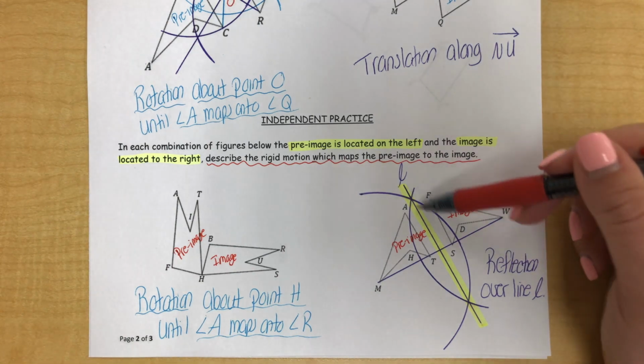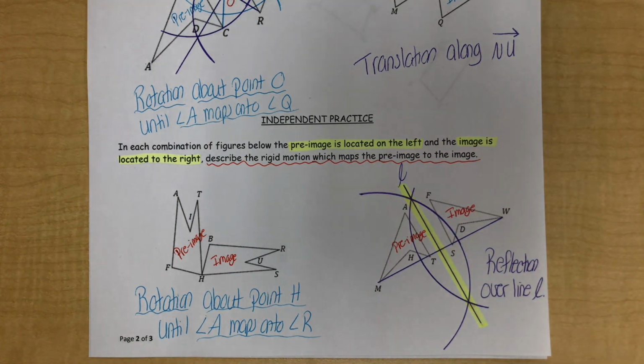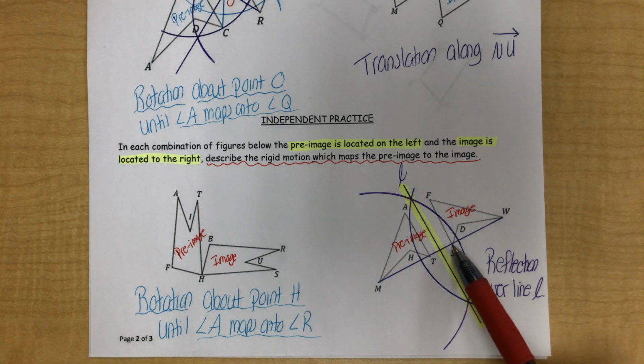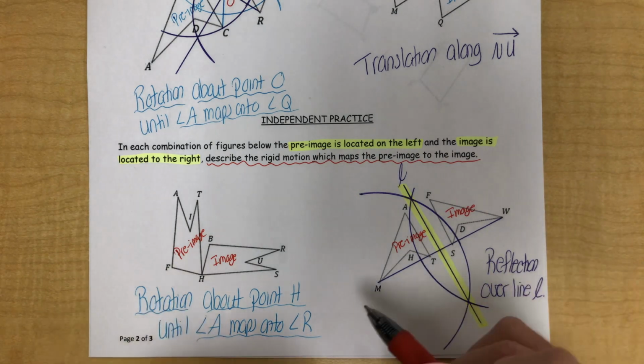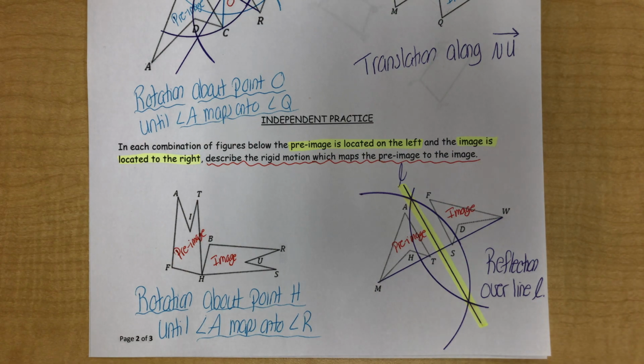And if you want, you can highlight it out. It just becomes even clearer to see that where your line of reflection ended up is correct, because I know these points that correspond should be equidistant from my line of reflection. So I can see that S is about maybe an inch away, T is about an inch away. Same thing, D, and then to H, all right? They all look equal distance from that line of reflection.